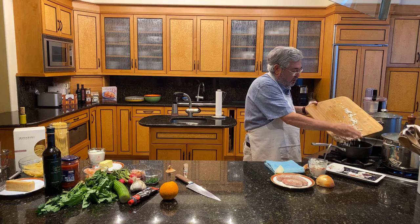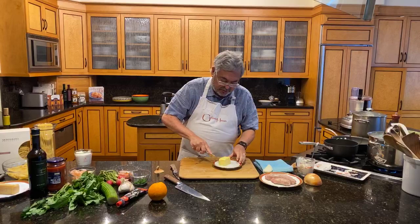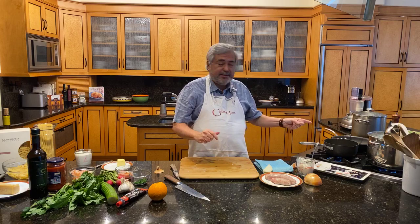And we're going to saute it with some butter. Now, pretty much any dish that we do in Italian cooking tends to start with either butter or olive oil. Which one we use really depends on the kind of flavor that we want. So, since this is a sweet, you know, creamy dish, butter is better suited. So notice one thing, I didn't heat the butter or the pan first.